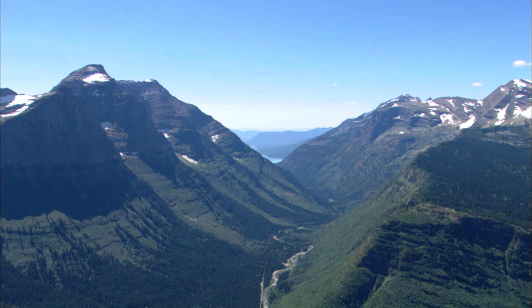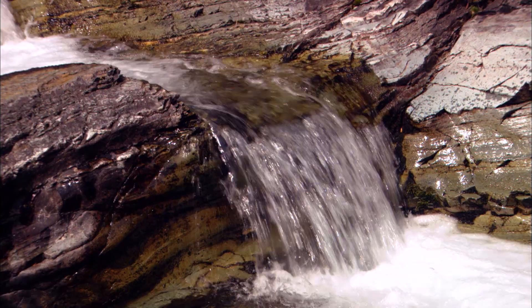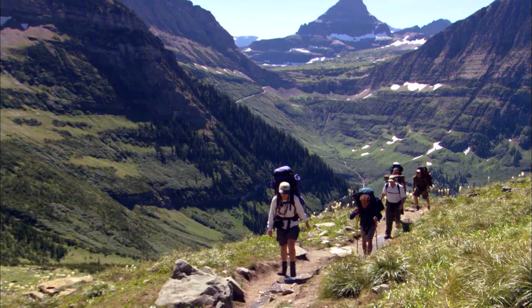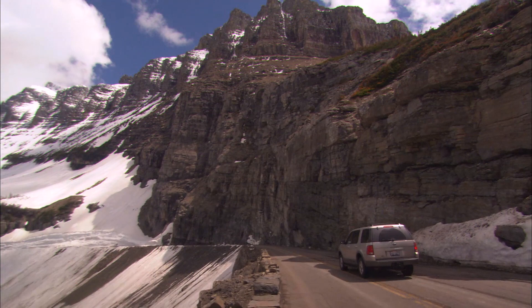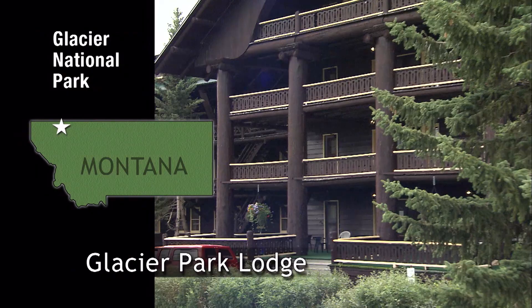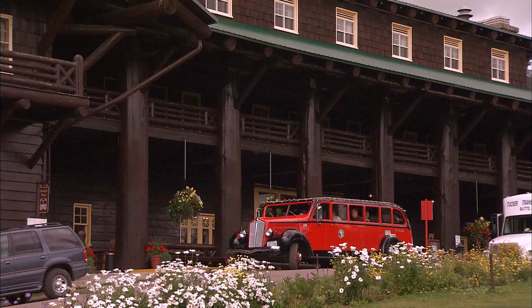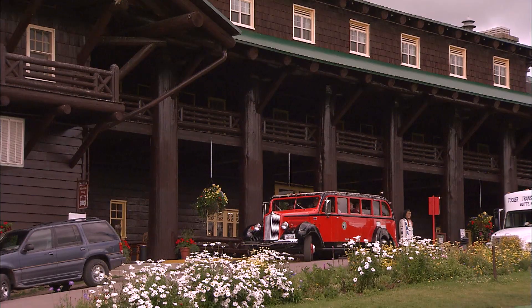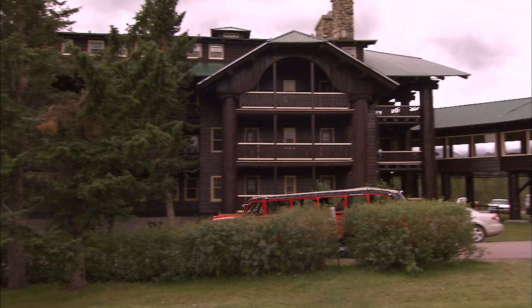In the big sky country of northern Montana, Glacier National Park is proclaimed the crown of the continent. For over a century, visitors have ventured here to take in the one million acres of scenery. Among the many places to stay at Glacier, we'll uncover a landmark lodge and a mountain getaway. All built by the Great Northern Railroad. When the park was established, the beauty of the area was not lost on the railroad people, and so they threw all of their resources into an effort to develop visitor facilities here in the park. The railroad opened Glacier Park Lodge in 1913, the first in a series of posh lodges that served up a touch of Europe in the heart of the wilds.